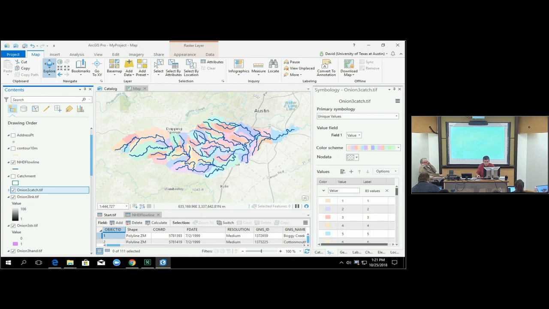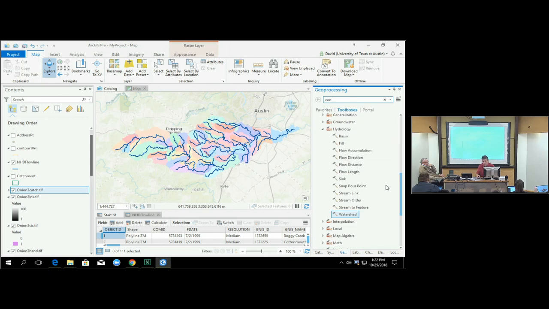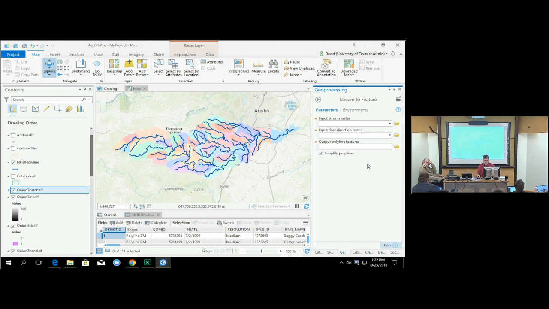So I go back into geoprocessing, and I'm going to use the stream to feature function. The input stream raster is link, because that's the one that's got unique identifiers for each link. It also wants the flow direction raster. It uses the flow direction raster to make the connections correctly at junctions.